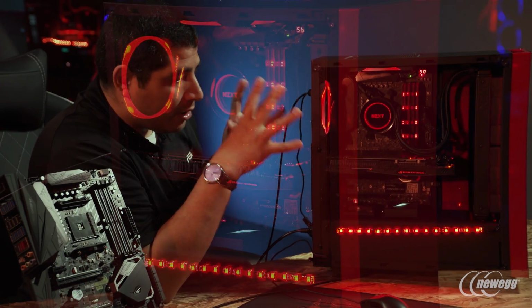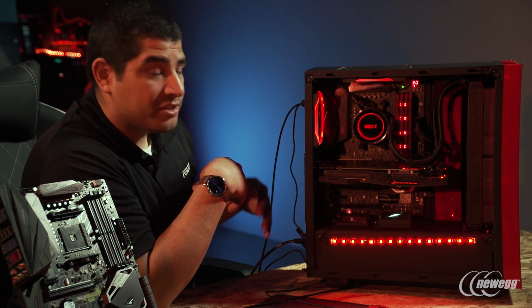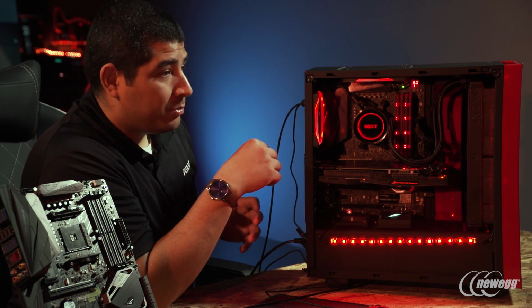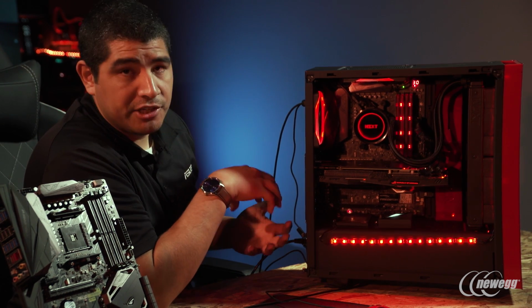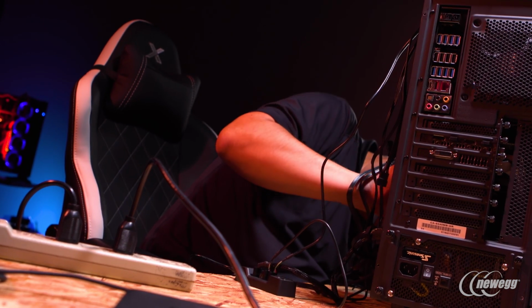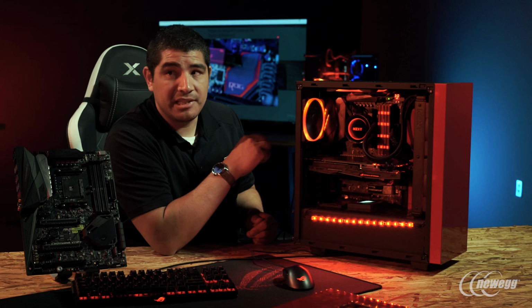Now, at the heart of all of this, and making sure that we've got a solid and reliable system, especially as we start to crank up and overclock our GPU, and especially that Ryzen series CPU, we need to make sure that we've got a strong foundation in terms of the power supply. So we've got Seasonic's Prime Series PSU. This is an absolutely beastly power supply.